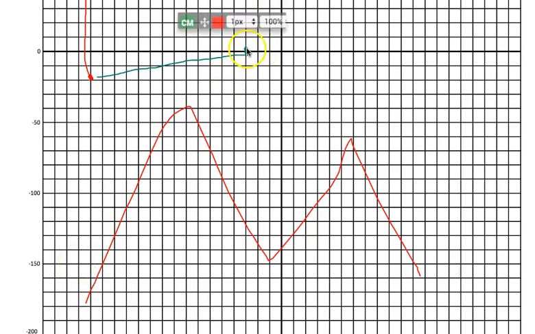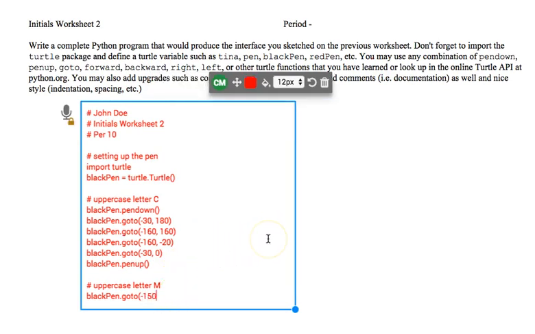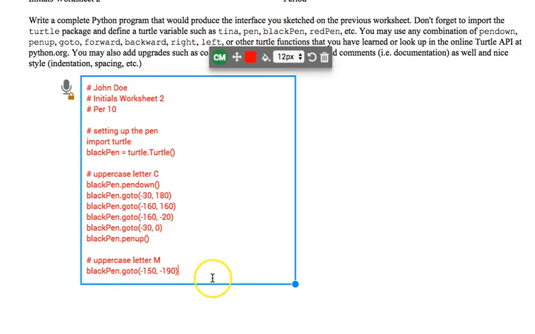So we do pen up, we do a go to this spot, and then a pen down. And on my previous video, this isn't very accurate here, but the spot right there is -150, -190. If you watch that previous video. So -150, -190, but only after, well, that's perfect.